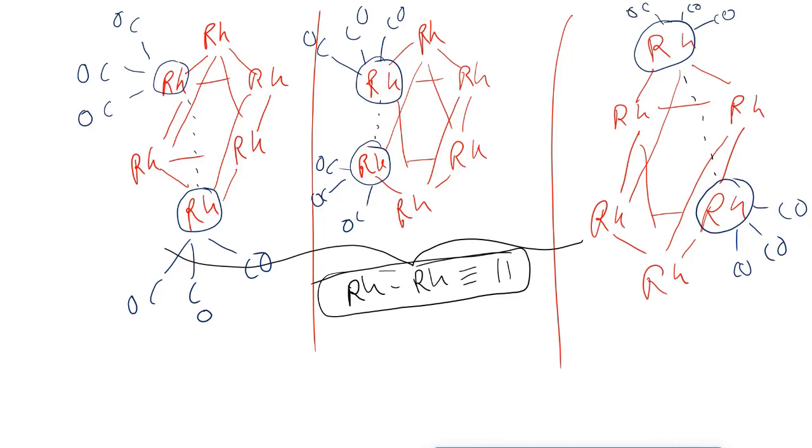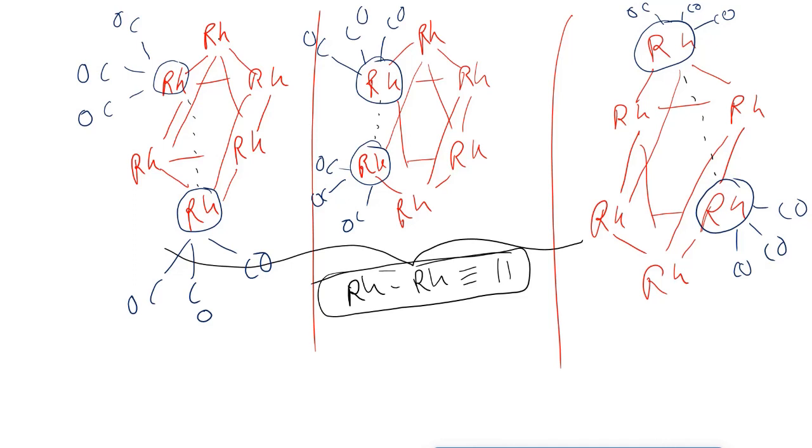Okay, now we are having a total of 10 carbonyls left to place in each of the structures. So how will we place these 10 carbonyls? Out of them, 8 carbonyls, that is 2 carbonyls per rhodium, will be terminal and the rest of the 2 carbonyls will be bridging. Okay, so how do we fill up? That is very easy. Whichever is nearby, we will fill up and leave it.